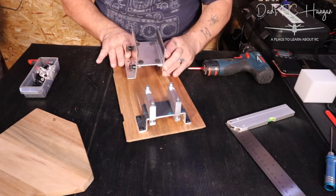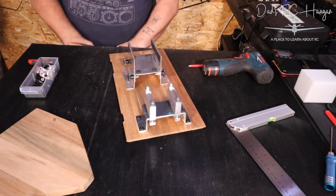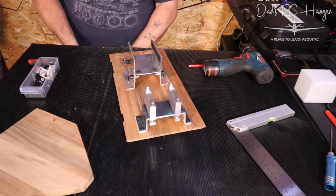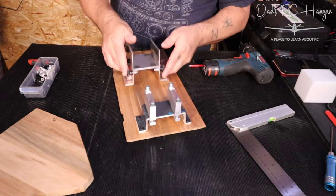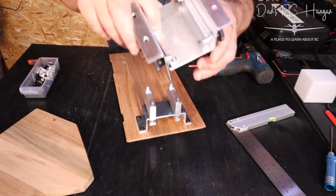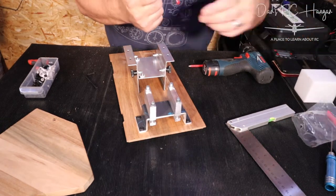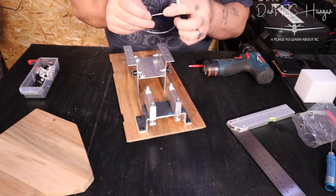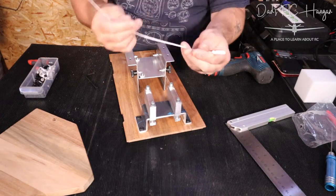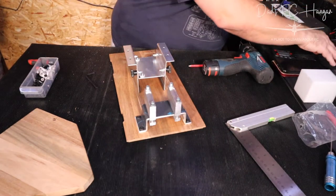So this has got to go. Now, let me have a look at the engine, because I'm not going to show you yet, but we'll have a nice little look at that. On this engine, the throttle is on the left hand side. Now, below here, you've got a little tube there. And that tube, because I really had a look at this, is your throttle tube. I want to have a proper little throttle thing, but this is the throttle tube that you get. So, let's stick it in.